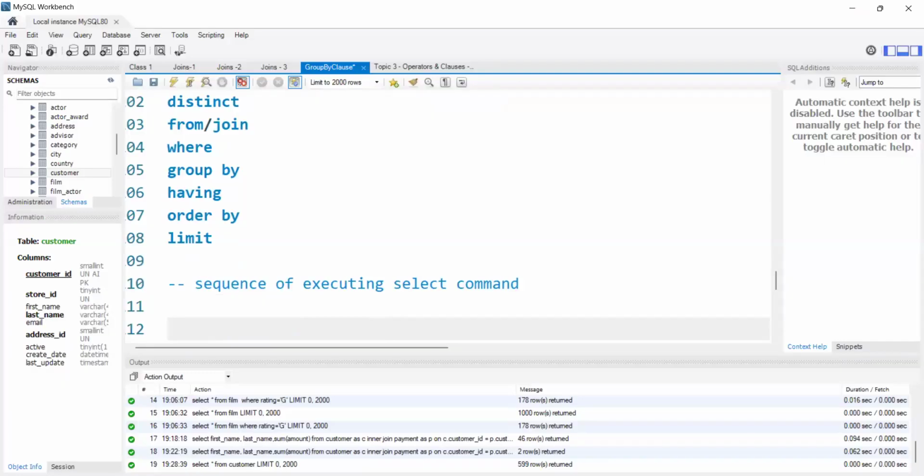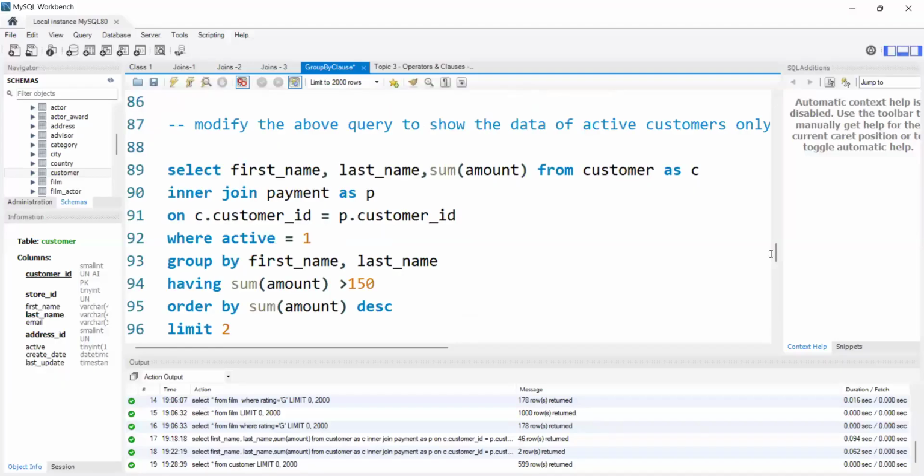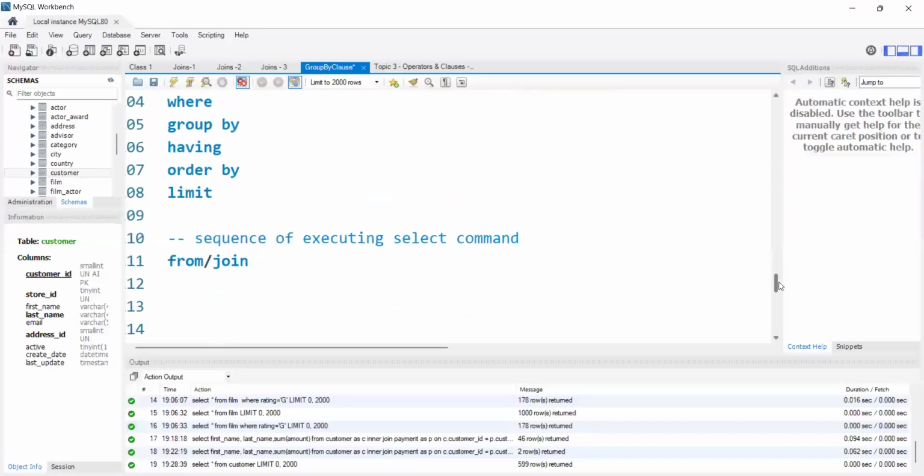First it will use from or join. Whenever we execute this statement, it won't check select first. First it will check from which table we want to fetch the data, and whether we are performing any joins or not.